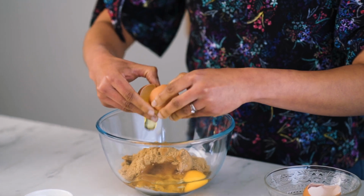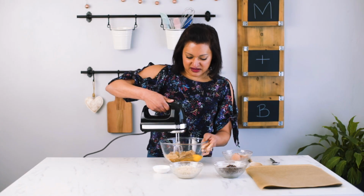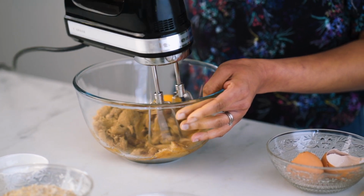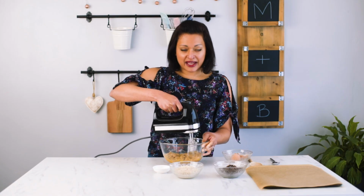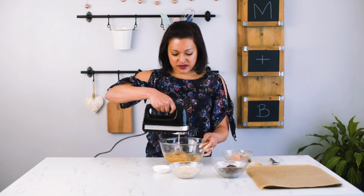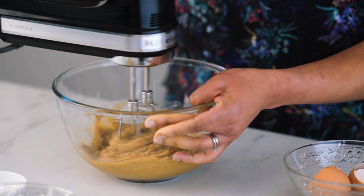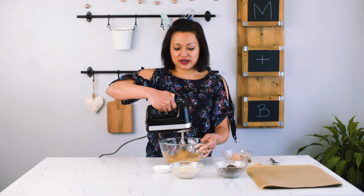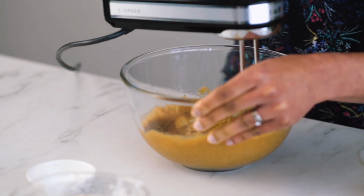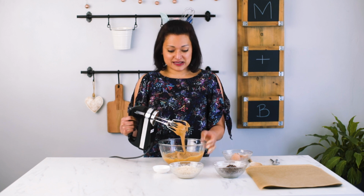So that is my 2 eggs in, along with my sugar and peanut butter. I'm going to give that a bit of a mix, just to combine all of it together. So you can absolutely do this by hand. I'm just doing it with my hand whisk because I wanted to do it quickly to show you how quick these cookies can really come together. So you're just looking to make sure it's really well combined. And that took me a total of maybe 1 minute to put together.